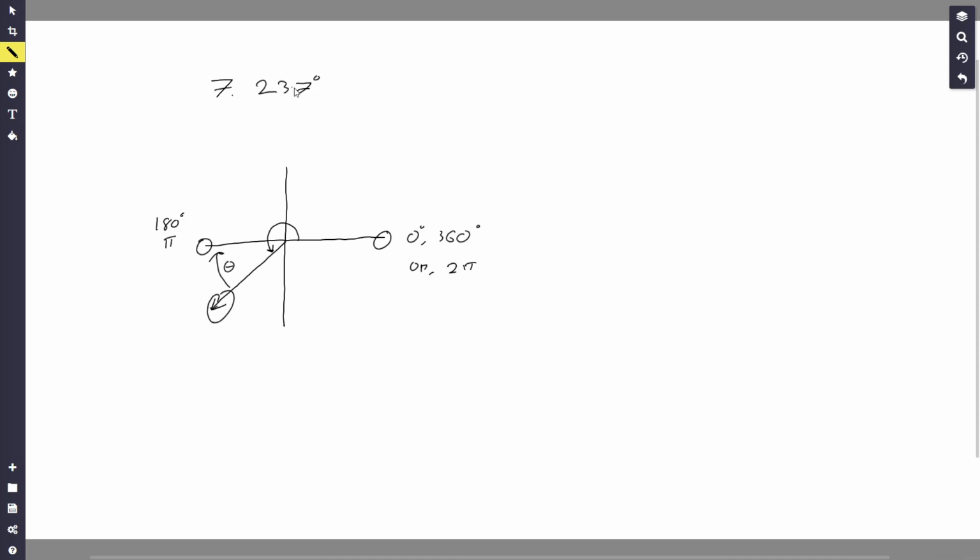So what do we need? What angle do we need to take 237 degrees to 180 degrees? Very simple. Just subtract 237 minus 180. You're going to get, what is that, 57 degrees? There's your reference angle. The reference angle for theta is equal to 57 degrees. Again, you are just trying to figure out what angle you need to take to get to here.